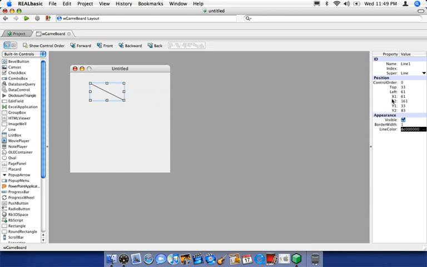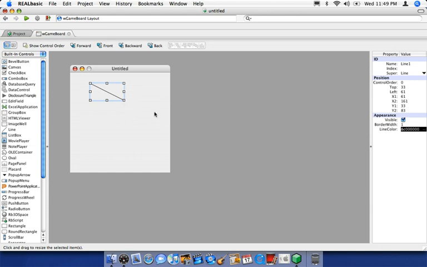If you come over here and look at x1 and x2, imagine a left point and a right point. Basically x1 is the x coordinate for point 1 and x2 is the x coordinate for point 2. So our leftmost side here is going to be point 1 and our rightmost side here is going to be point 2, and then a line is going to get drawn between the 2 points. Here you have y1 and y2, and those are the y coordinates, or the up and down coordinates, for point 1, and y2 is the up and down coordinate for point 2.